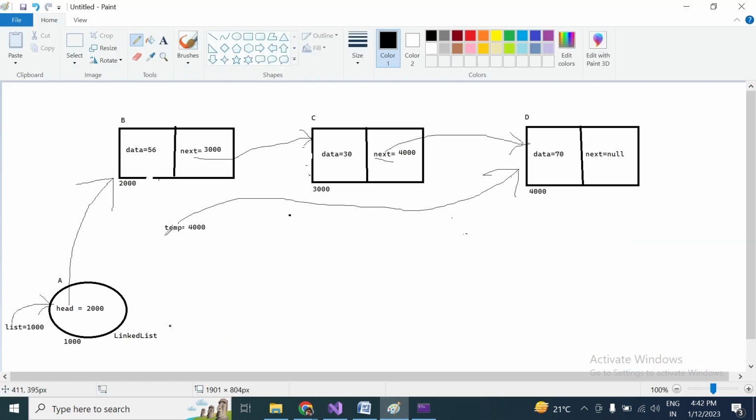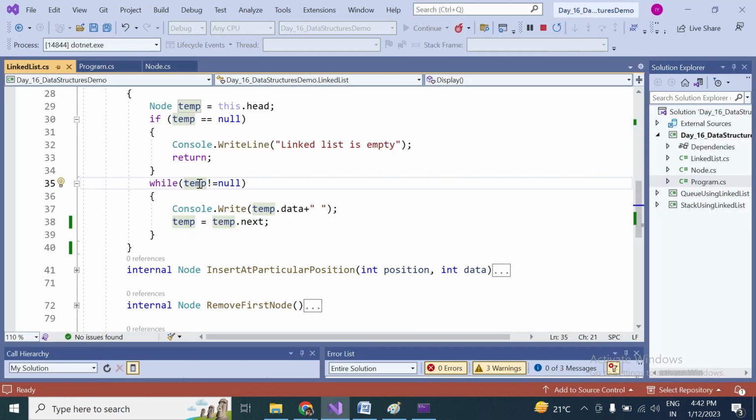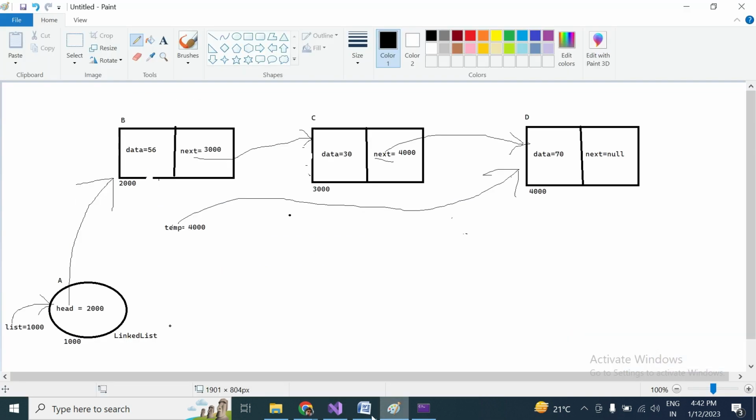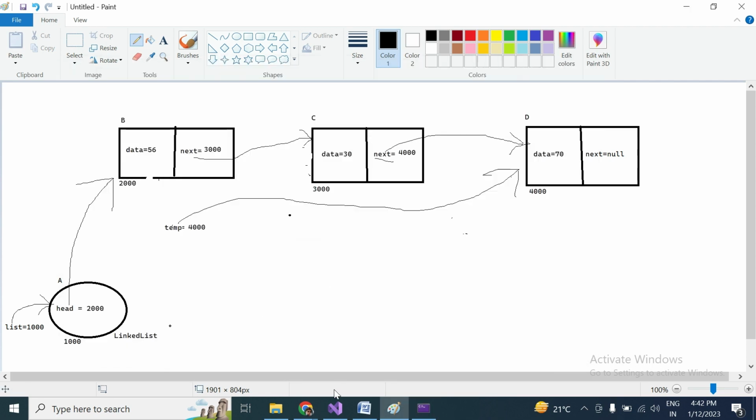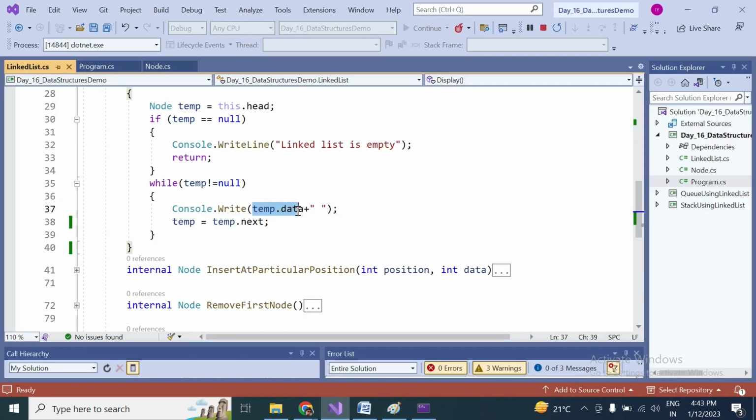Temp still has 4000, so the condition is true. It comes inside, and temp.data: temp is pointing to the D object, so the data of the D object is 70. It will print 70 this time.